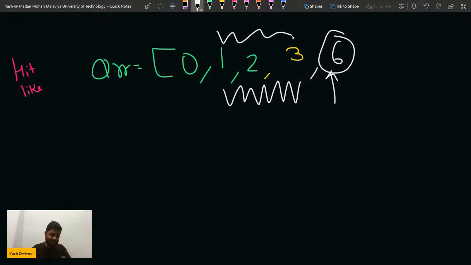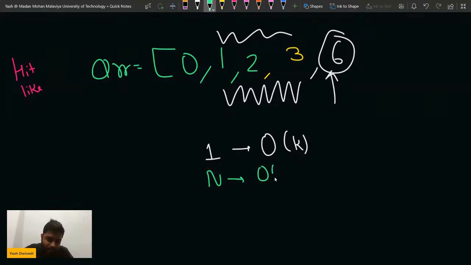Agree with me? Please write yes. For generating one new element, I am iterating almost order of k times. Basically I'm iterating through k previous elements and taking the sum of them. So if I'm generating it for n elements, it will be order of n into k, so it's kind of n square complexity.